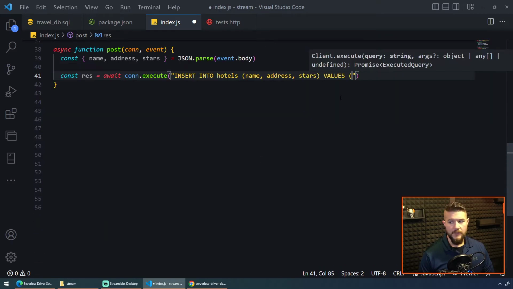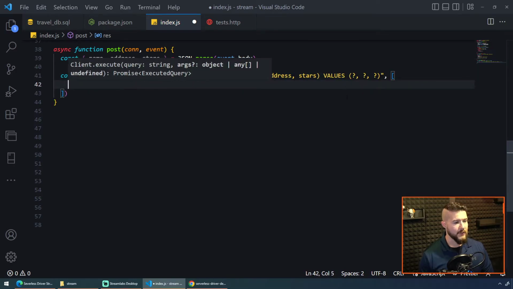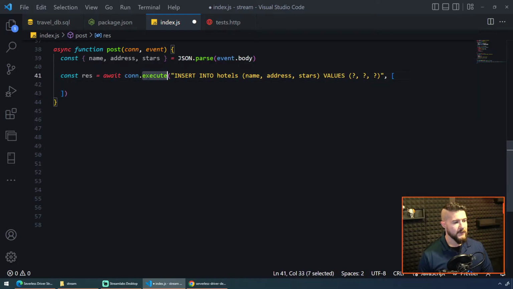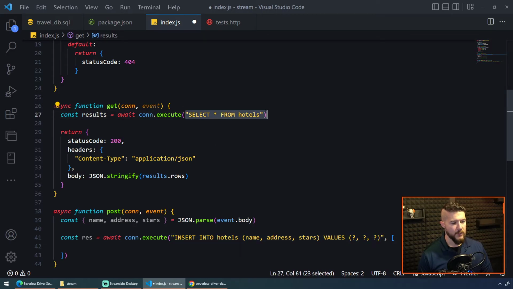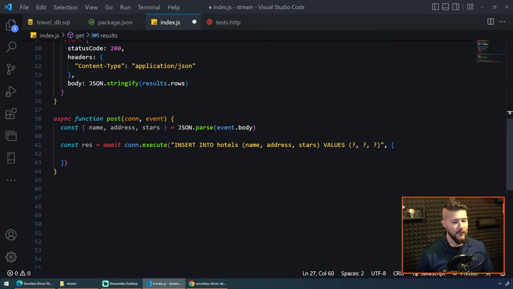Let's go ahead and scroll up a little bit on this so it's a little towards the top. Now, the first way that we can do this is we can use question marks. So question mark, question mark, question mark, because those are the parameters that we want to work with. And if I pass in an array of values here, so you can see this execute takes in 2 parameters here. We have the actual query string, which is the same as we did up here where we're actually using a select query. We just don't have to pass in any kind of parameters. And then the second parameter is where you would pass in your actual query parameters.